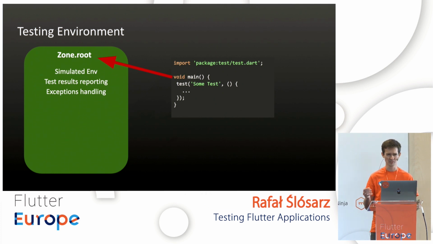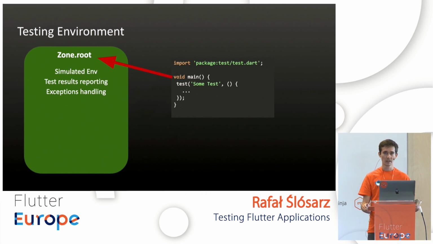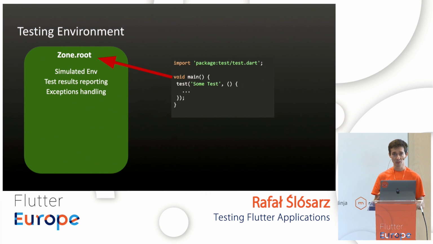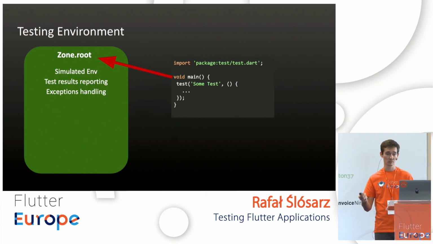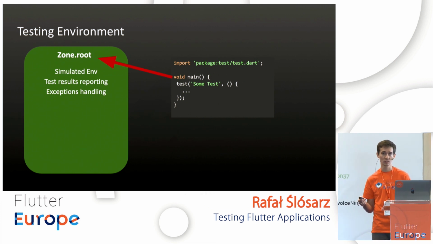So we would like to have this emulated for us. This is something that we can simplify to Robolectric. This is a far-going simplification, but maybe it will stay with you. This Robolectric thing actually works, it's not that difficult to use, and it's not making your tests a nightmare. Also, the zone's responsibility is to report test results, and also catch errors and exceptions from those tests.